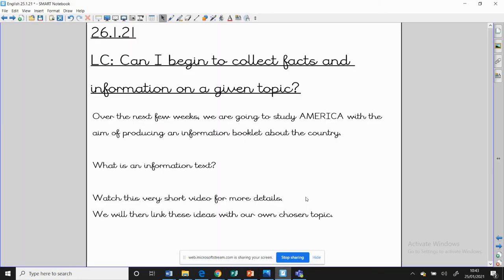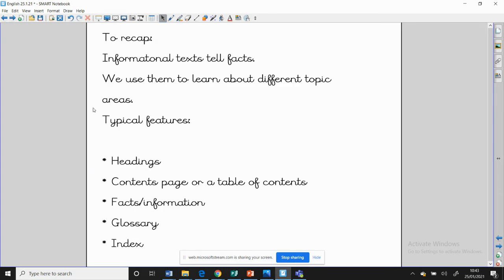Book. Okay, boys and girls, that was really brief, but let's have a quick recap on that. So what kind of things are we likely to find in an information text? We've covered these before in Year 2 and even at the start of Year 3, so they should be quite familiar to you. Headings, we'll need headings and titles. You might have a contents page or a table of contents telling you what's going to be in.